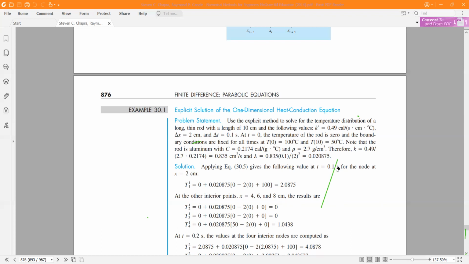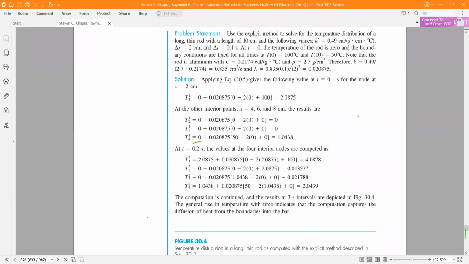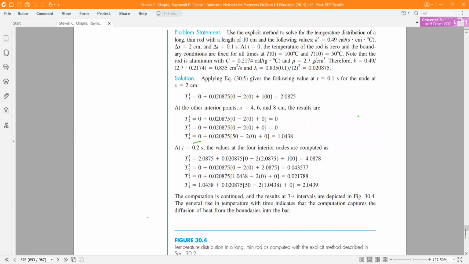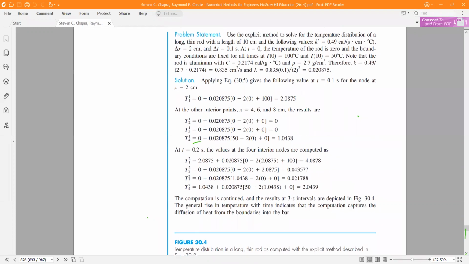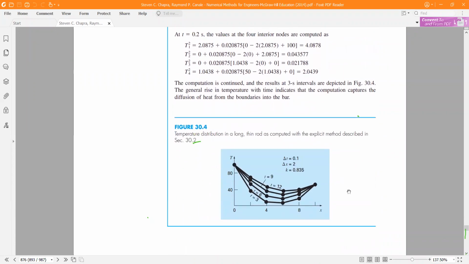What is happening there? At the next time, your calculation is repeated. You see that your previously calculated values are used to calculate the temperature at the node points for the next time step. In the same way, you can proceed in calculation. And if you calculate this for many time steps, then you will see that the temperature at the nodal points is distributed in this way.